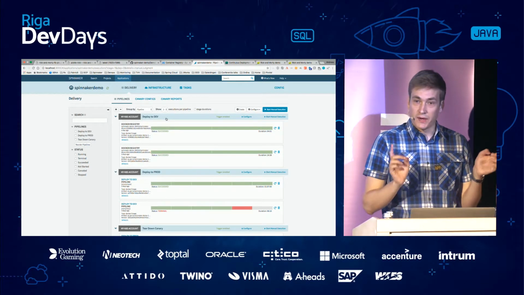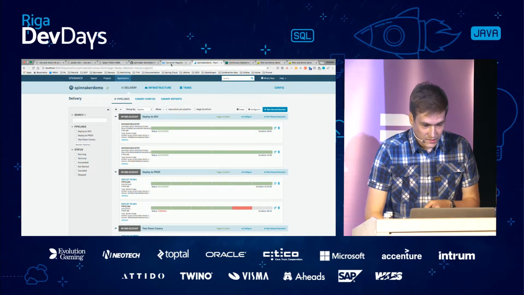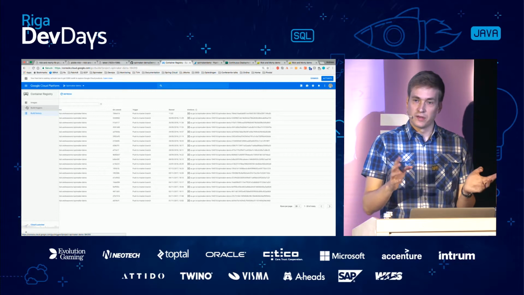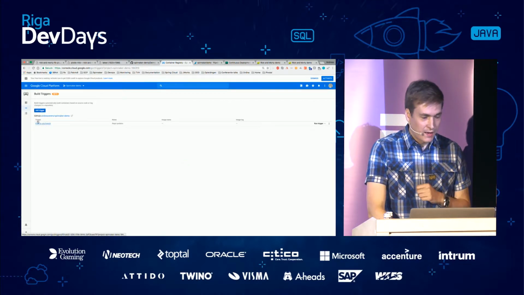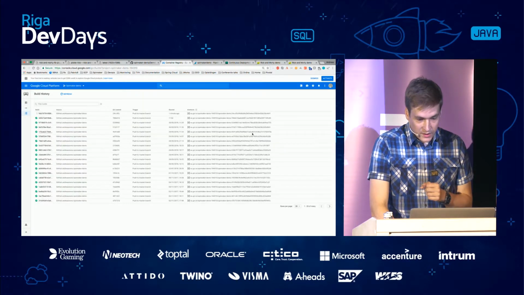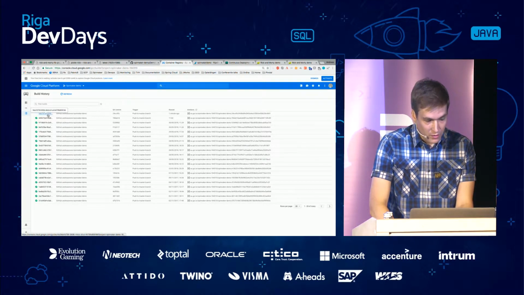So here, basically, this is the pipeline. It's going to be triggered by a new Docker image in the registry. So let's see how that will work. We have here Google, which can do some kind of building for me. So I have a trigger here, which has push to any branch, and push to any branch will make a new image for me. One minute ago, there was a new build.